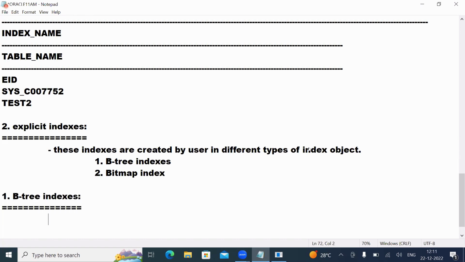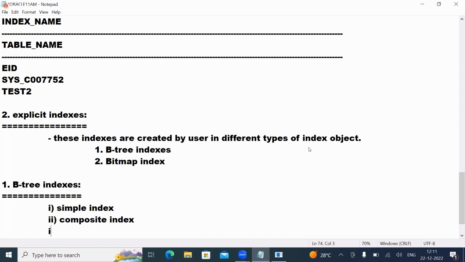B-tree indexes again have some types. The first one is called a simple index. The second one is a composite index. The third one is a unique index.